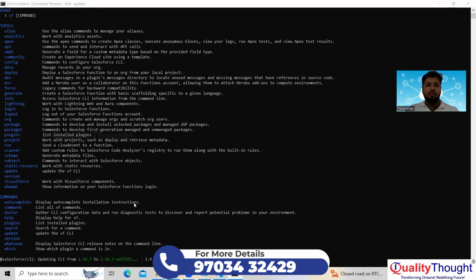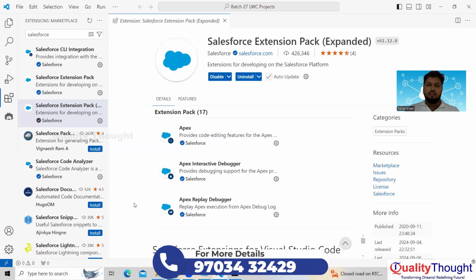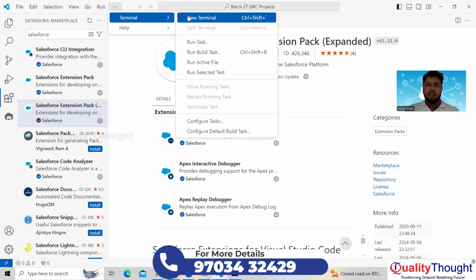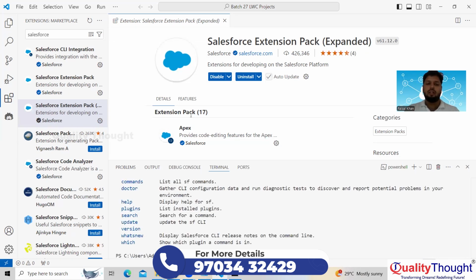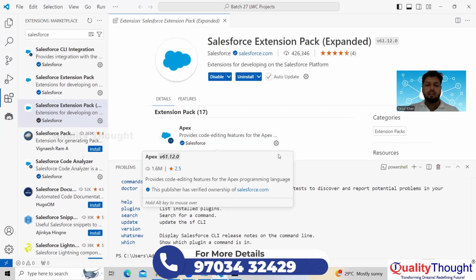Once it is completed, you just need to navigate to your VS Code, and there you need to first go to this terminal, and then click on new terminal. And from here, you need to repeat the same process, just to make sure your CLI is updated, as well as your VS Code CLI is also updated. All you have to do is type SFDX, same, and then press enter. And here also you will get the same topics that we have in the command prompt. Okay. And then you have to do the same.